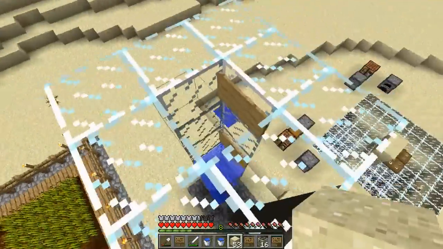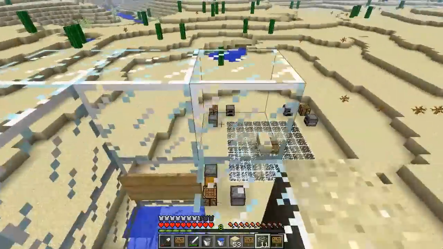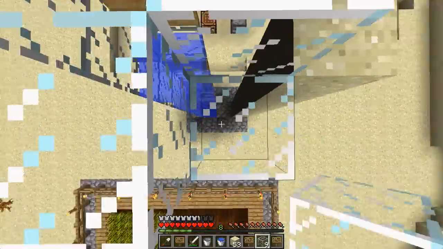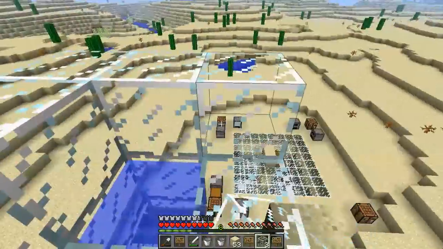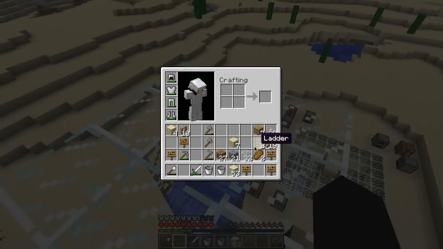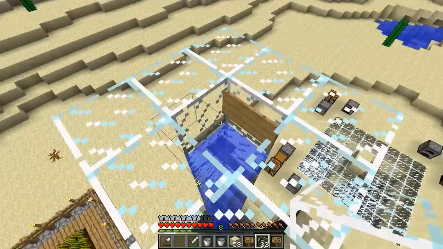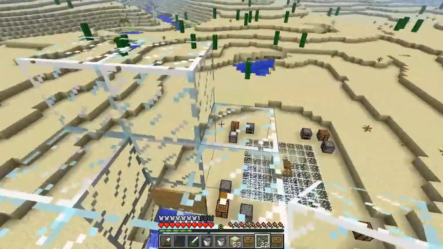Right, so that water goes there. Lovely. And then I'm going to do the next row. So that's five, and that will be six. And this will be a sign. And then we keep going, I've got some more glass here, and a bit more water. So that's seven, and that will be eight.